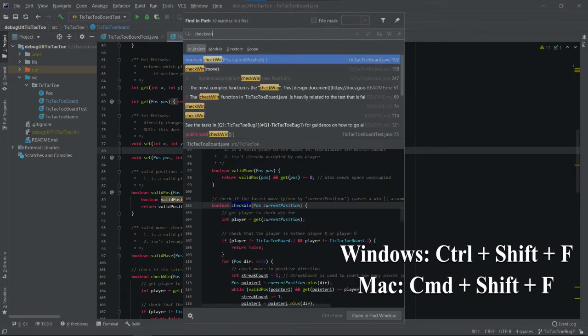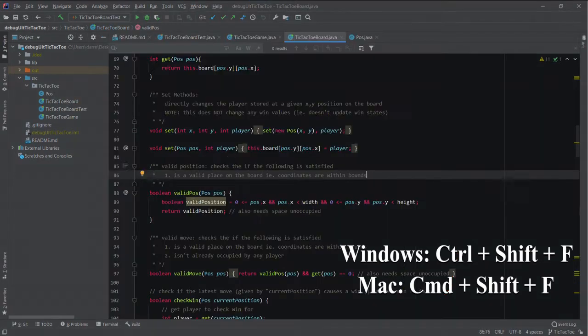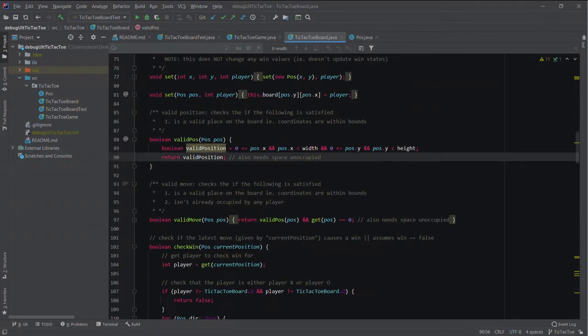I see that it searched basically every single file that has the string check win. And then if you click on one of these options, you can see a preview of where in the code you're actually looking at, just to quickly search. So if you have a big project, that's really useful. So that's Control Shift F or Command Shift F on Mac.